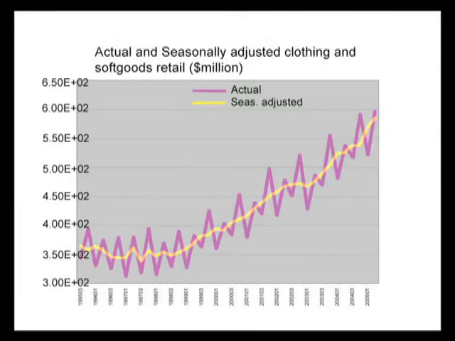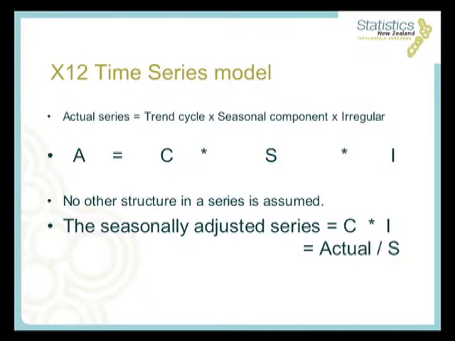You may ask how we got that yellow line. That's a good question. We use a package called X12 ARIMA. It was developed in the US Bureau of the Census, and it is used in quite a few government agencies around the world to do some seasonal adjustment on series. It uses a system of moving averages, which can be quite complicated. There are different moving averages used for trend and for removing the seasonality, and it is an iterative process, which takes account of all sorts of other things as well.